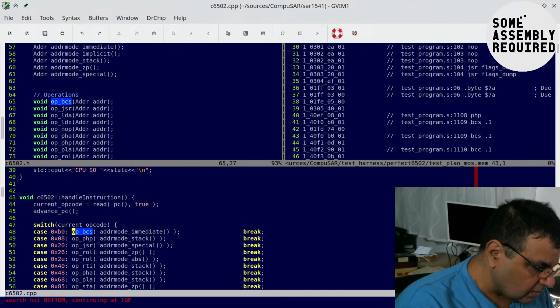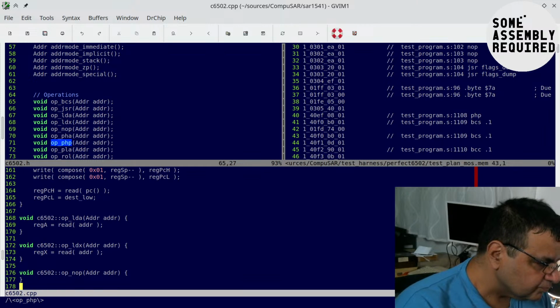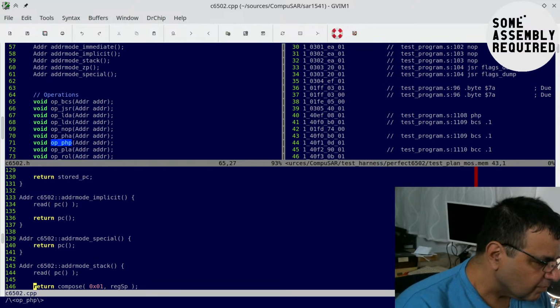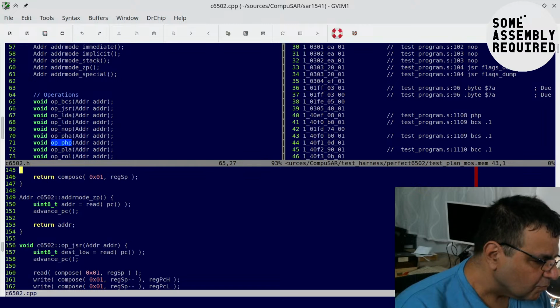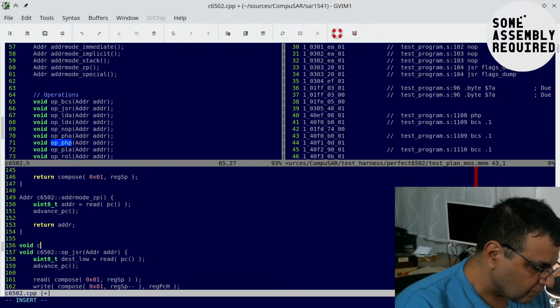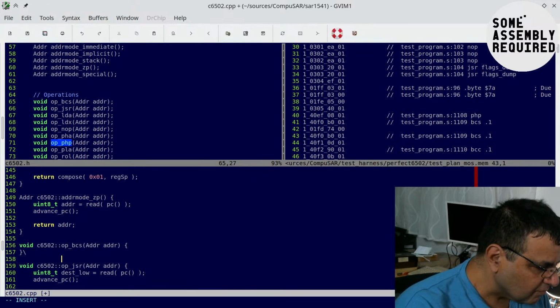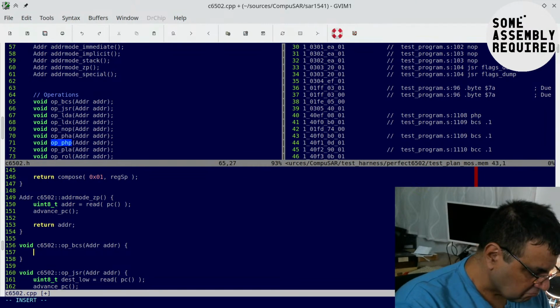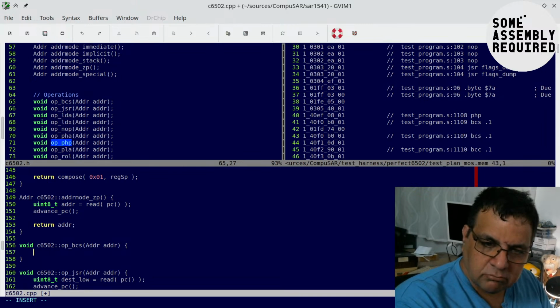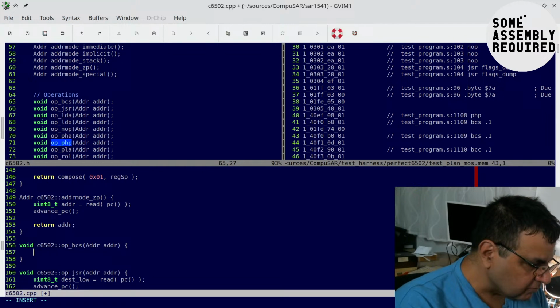So, where were we? Op branch carry set goes, just read the value.